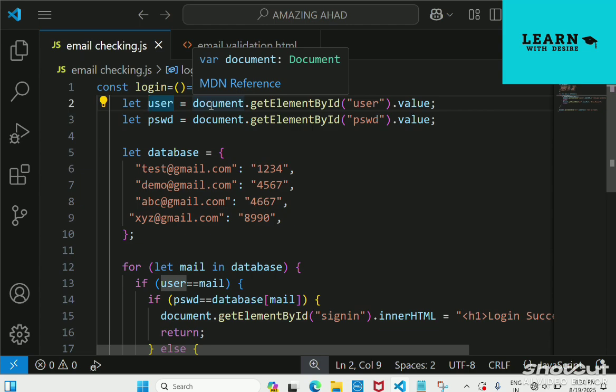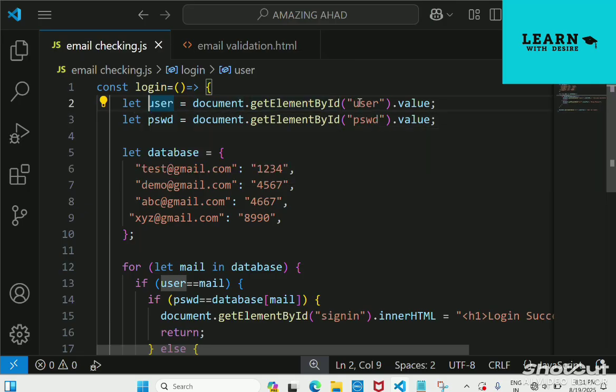Whenever we want to get a particular output from a particular HTML element, we use the document.getElementById DOM method. What is DOM? Document Object Model. If we want to take particular inputs from the elements of the HTML file, then we use the DOM. It takes inputs from the HTML file and uses them in the code.